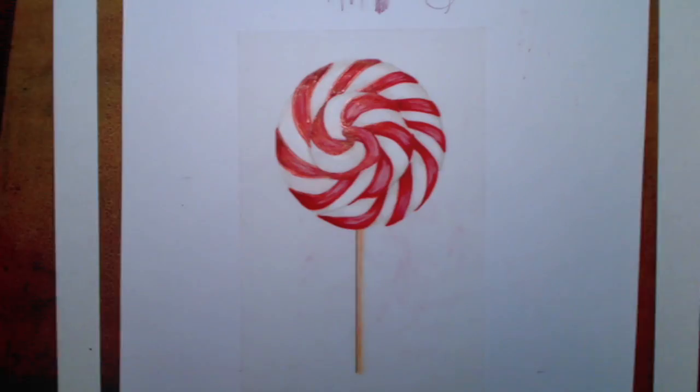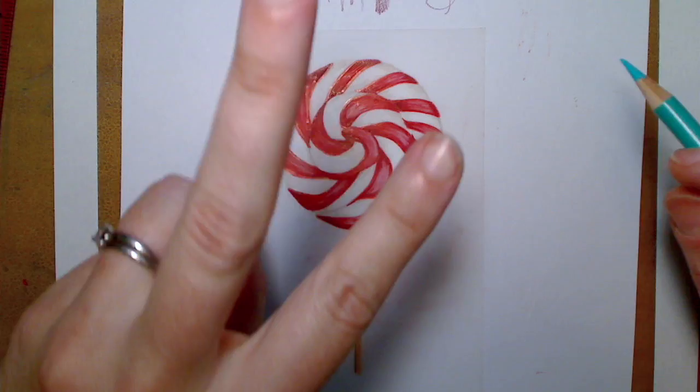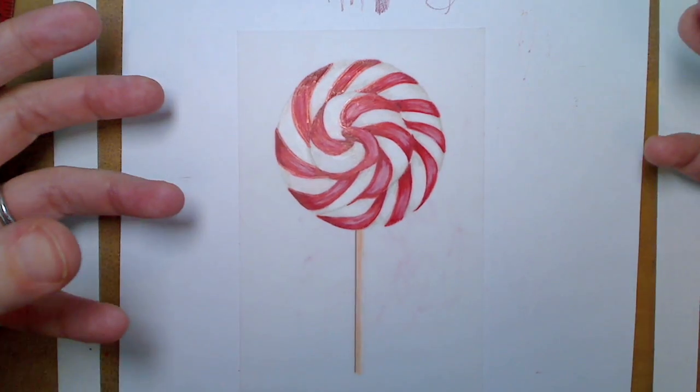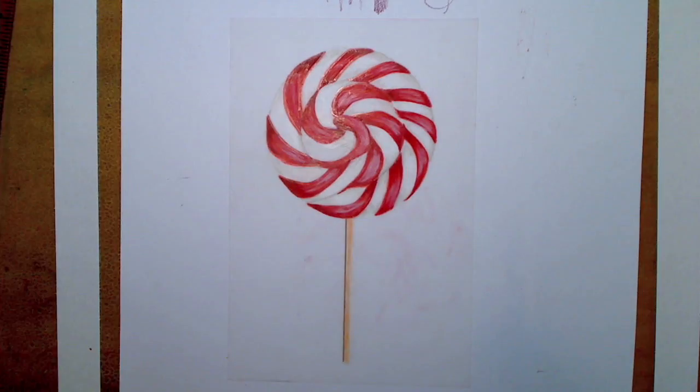All right, so step 6 is probably the most time-intensive step, but it's not a hard step. You're going to take your light aqua and you're going to apply 2 layers using pressure 3 to the entirety of the background to each side. So 2 layers each side to fully draw in the background.